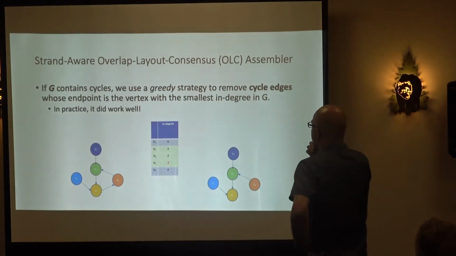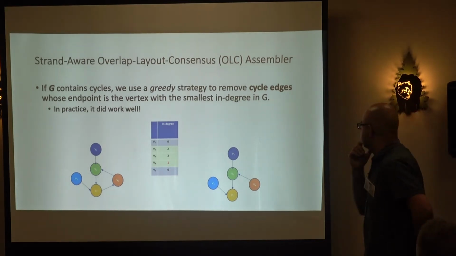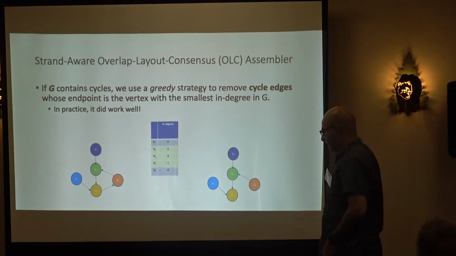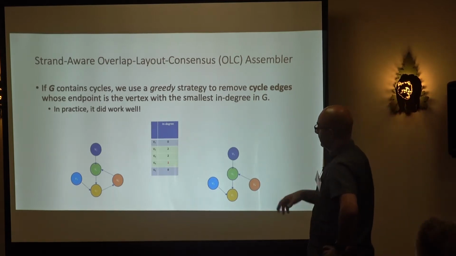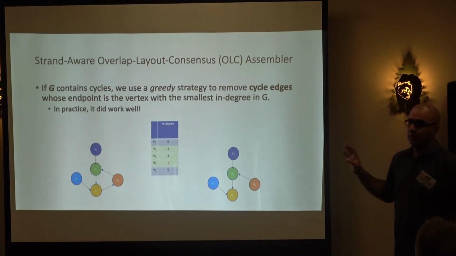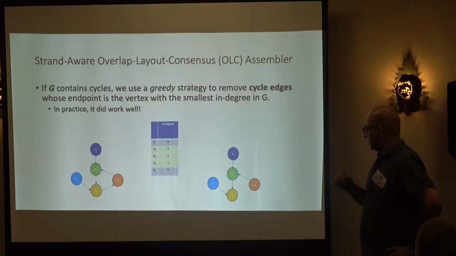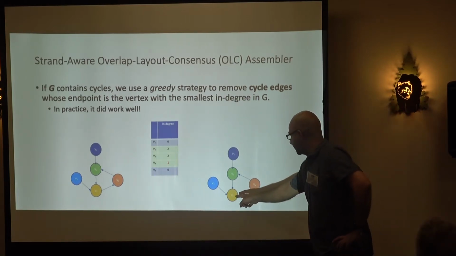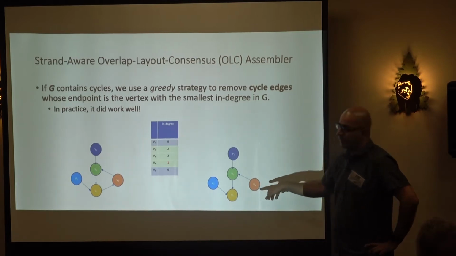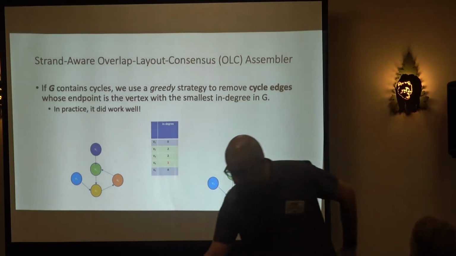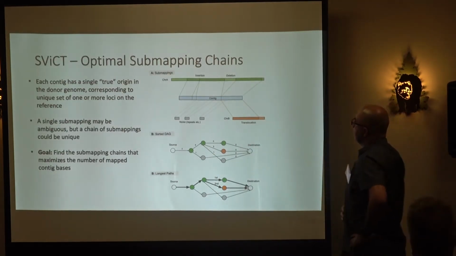Obviously, if there is a cycle in this graph, this problem is NP-hard, since the longest path problem can be reduced to it, so you can prove that it's NP-hard. But this seldom happens, so it doesn't happen too often. What we do is just apply a heuristic. We remove those edges in the cycle, basically the one going into the node with the smallest in-degree. For example, here V4 has an in-degree of 1, so this edge has been removed. It becomes a DAG, so you can apply this. So fine, we find the contig.